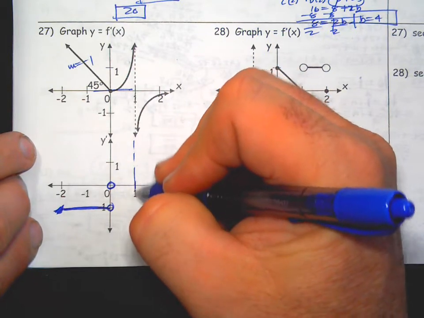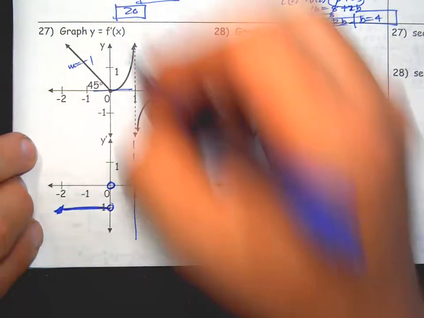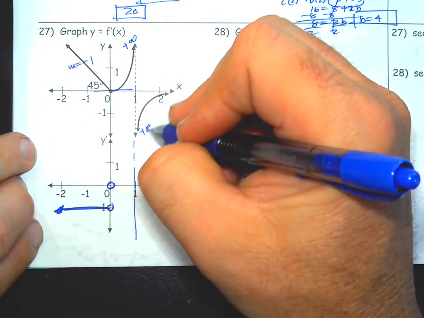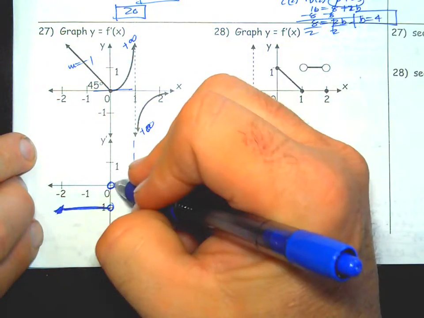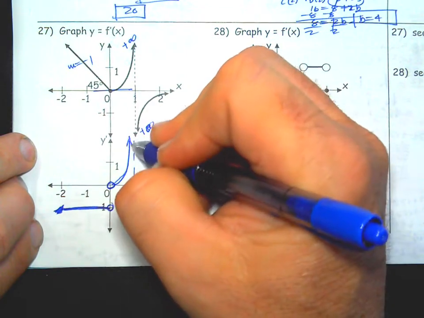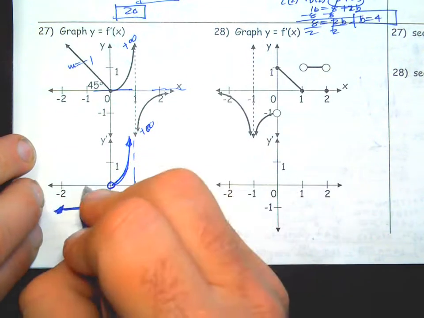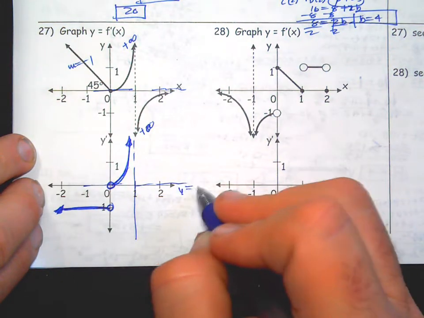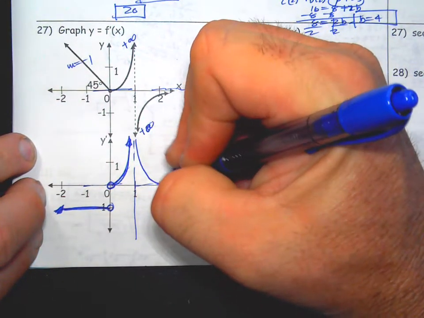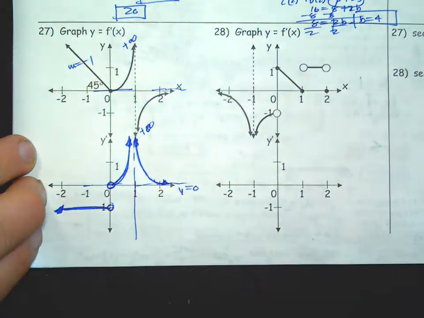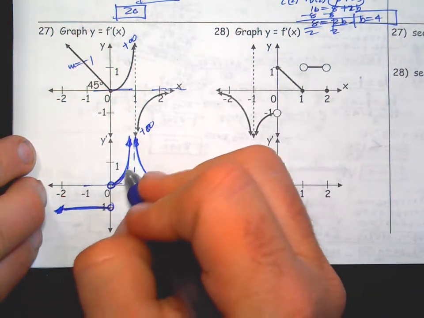If you have vertical asymptotes, then the slope's going to blow up. It's going to positive infinity. And here it's also positive infinity slope. So both sides are going up. Now this looks like it's approaching y equals 0, but never quite getting there. So it would look like this. It would look like it was also going towards a horizontal asymptote. So that kind of graph.